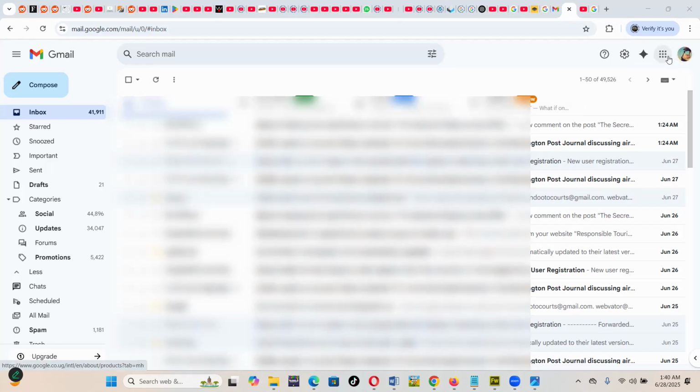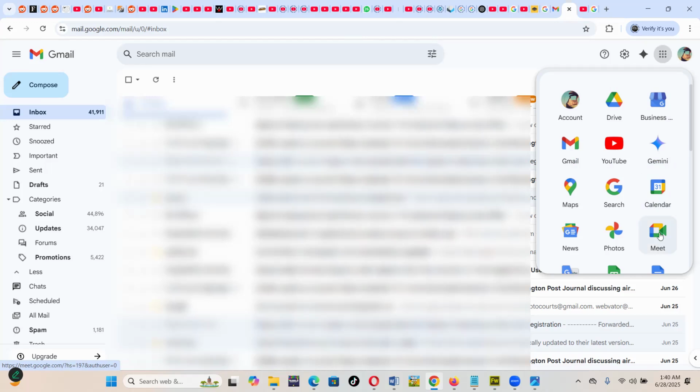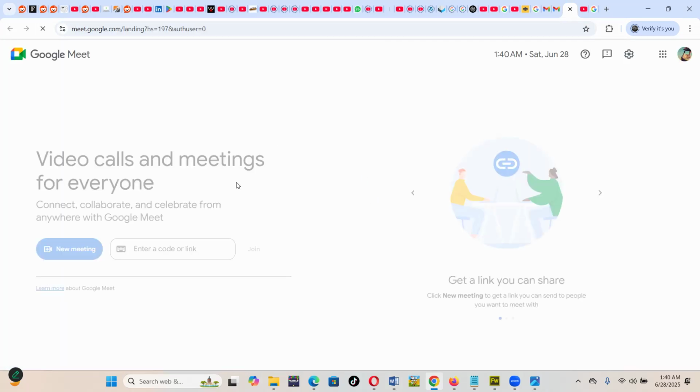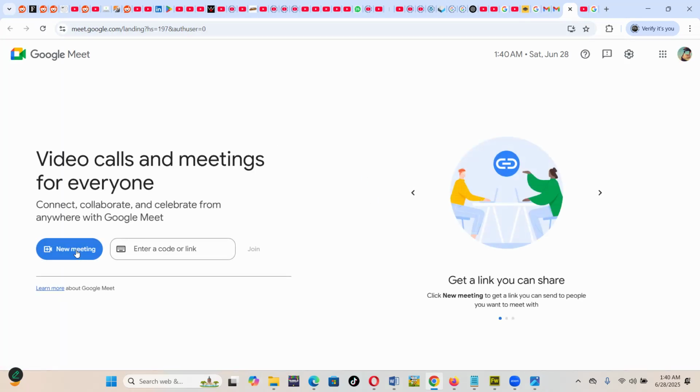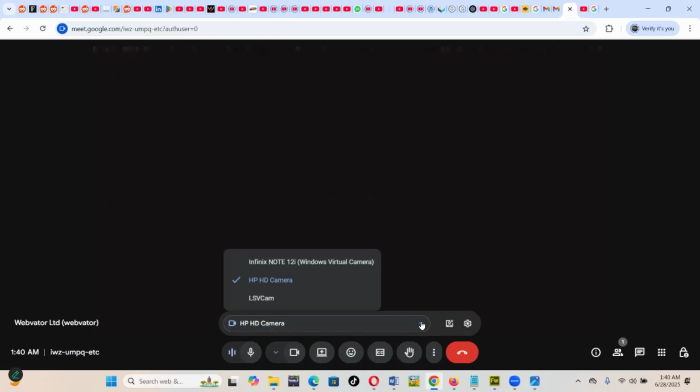Okay. So let me start by initiating the Google Meet. And when I'm in Google Meet, let me try to generate a link, start an instant meeting. When the meeting has started, you're going to go to this, where you see the video settings. There's this arrow which goes up. You're going to click on it. Then it will show you the camera that you're using. So this is my computer camera. So you're going to click on that drop down.